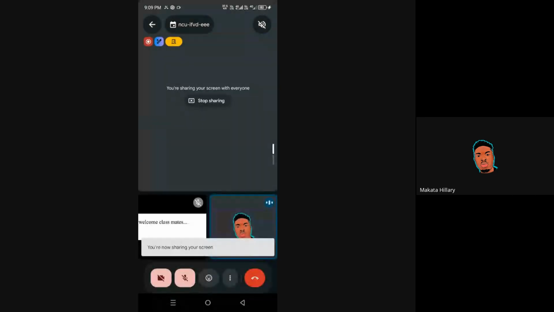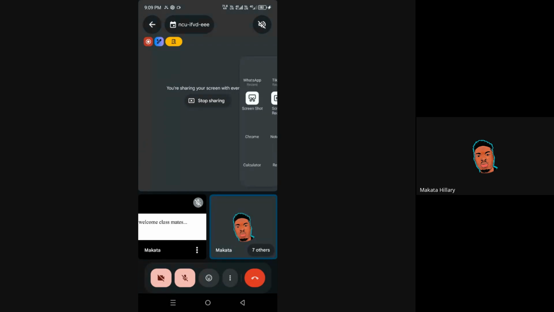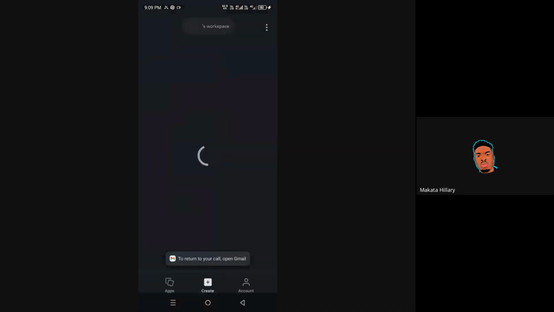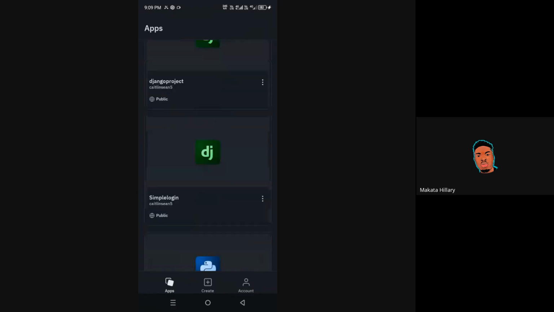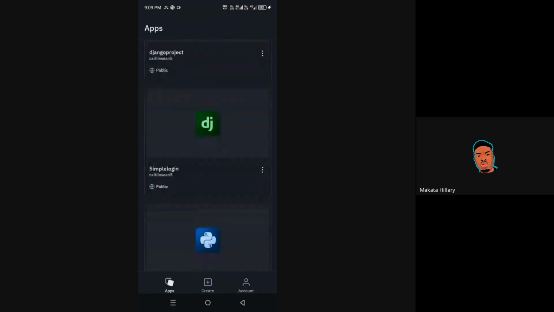If you are on a mobile phone, I will go to my apps and select this simple login Django project we created earlier. Click on it.